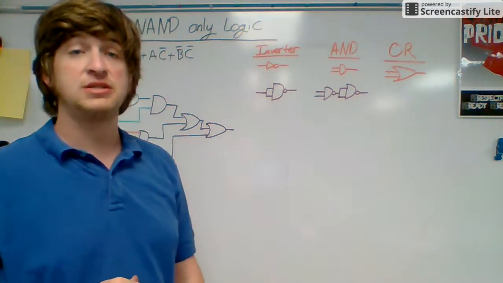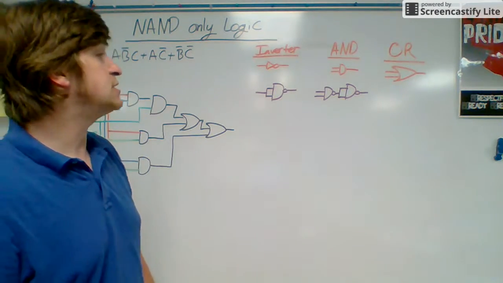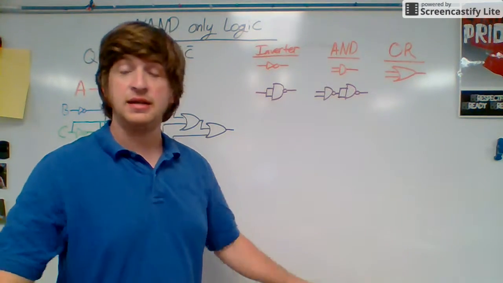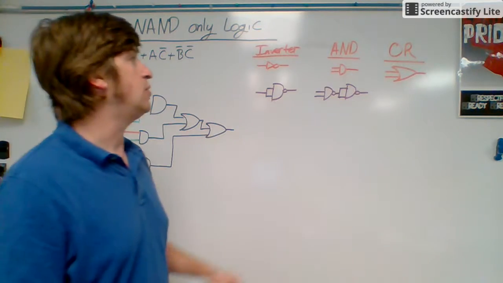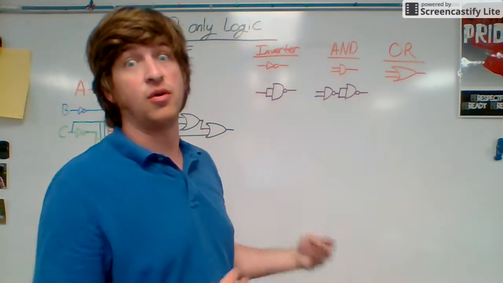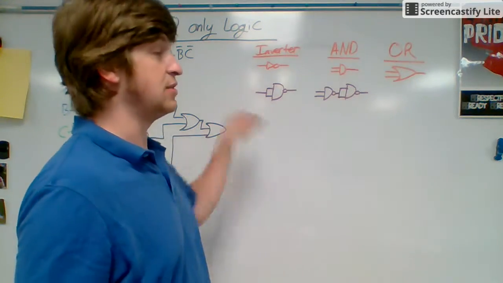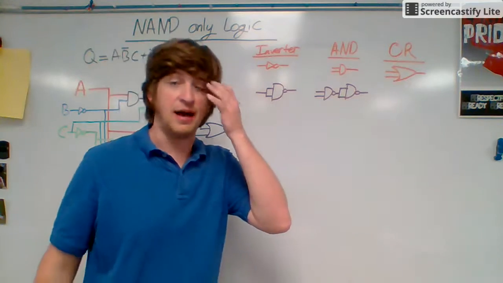And that may seem inefficient to some of you, but the reality is that in the real world, if you just have a warehouse full of NAND gates, that's all you need to do anything. You don't need to stock a lot of parts. It's actually cheaper to only have NAND gates around and use a few more in every single project than it is to have all these different components sitting around. It's a handy little trick that can save companies a lot of money.